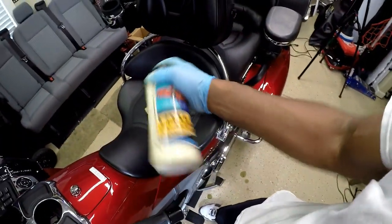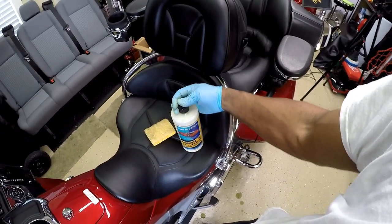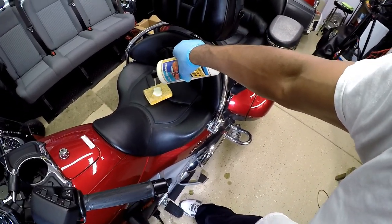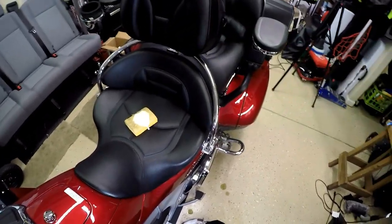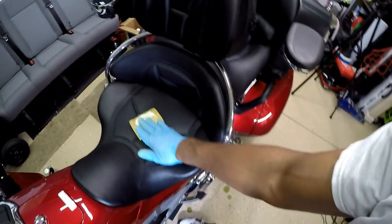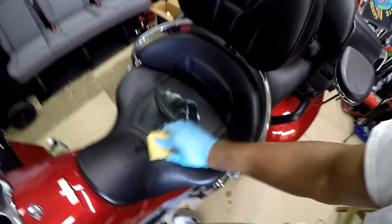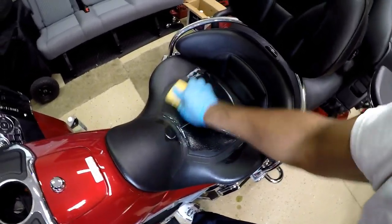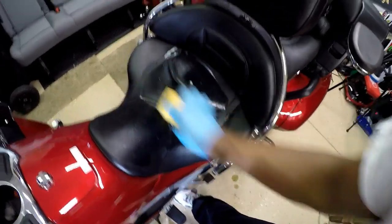Okay, I'm shaking up the vinyl and leather conditioner. It's best to put it on with a sponge. I just want to saturate my sponge. It doesn't really take that much, but I just want to get my sponge saturated. And now I can go ahead and apply the vinyl and leather conditioner to the seats and to the vinyl.